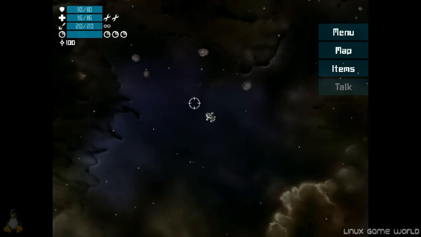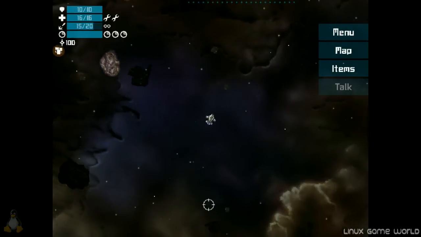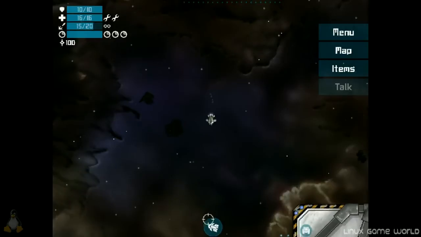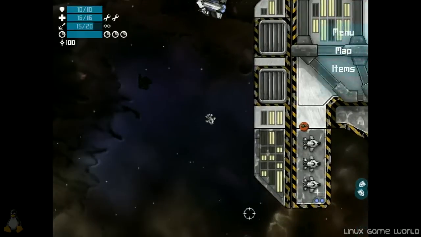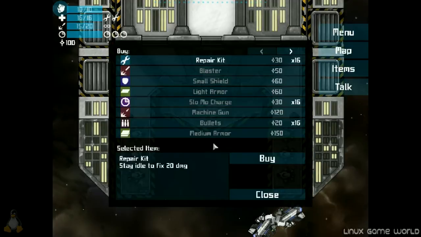Let's go back to the space station. Too bad there isn't a mini-map on the screen at all times. Perhaps that's an upgrade that you can buy at some point. But here is our space station, our friendly craft. All right, that's right. To get to the starship menu, you have to talk to them, not just look at your items. Okay, buy.